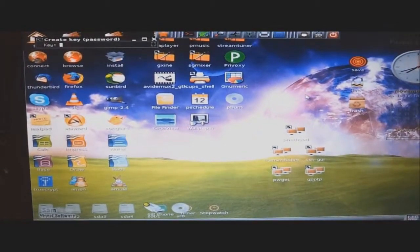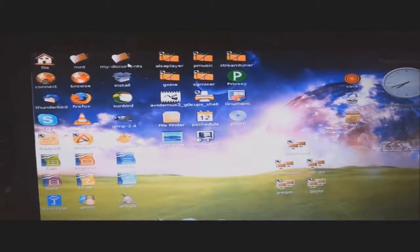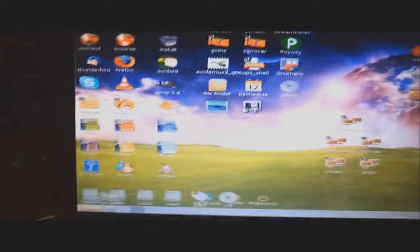This is your lock screen. It makes your system secure. When you click it, this little window will pop up so you can create a password, or if not, just hit enter a couple of times and that'll finish it off, and then it'll lock your screen. Then to unlock it, just type in your password. We didn't, so we're just going to hit enter again and we'll be back in.